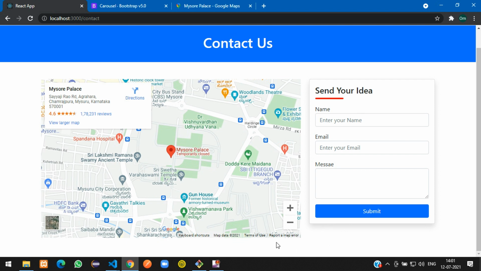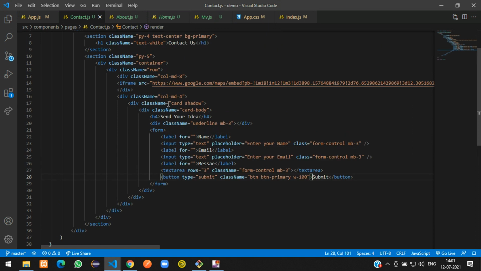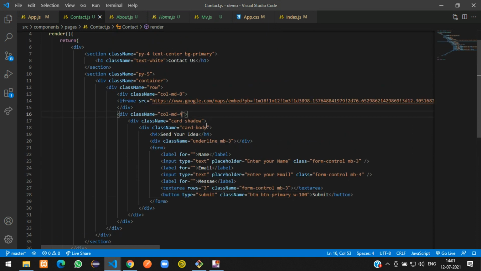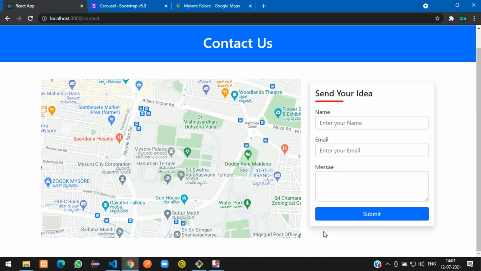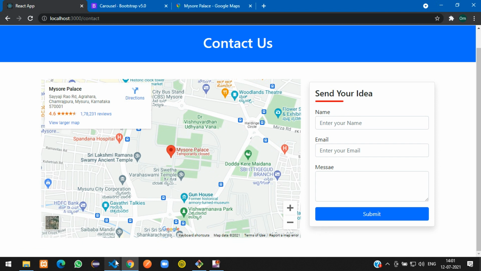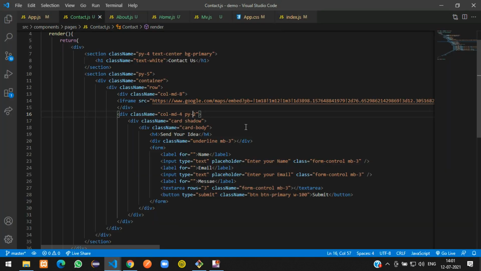We'll add some margin to this, so it will become equal to this map. Say this card, right? You can say padding top bottom will give 2, so it will equally divide that. I think we're in the wrong place.